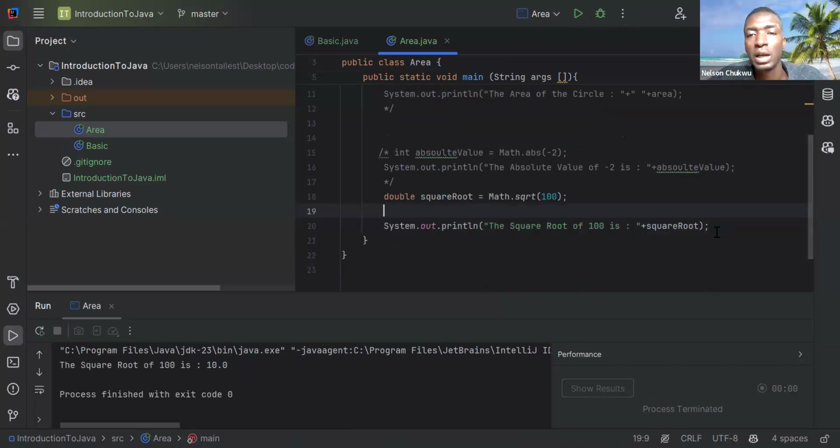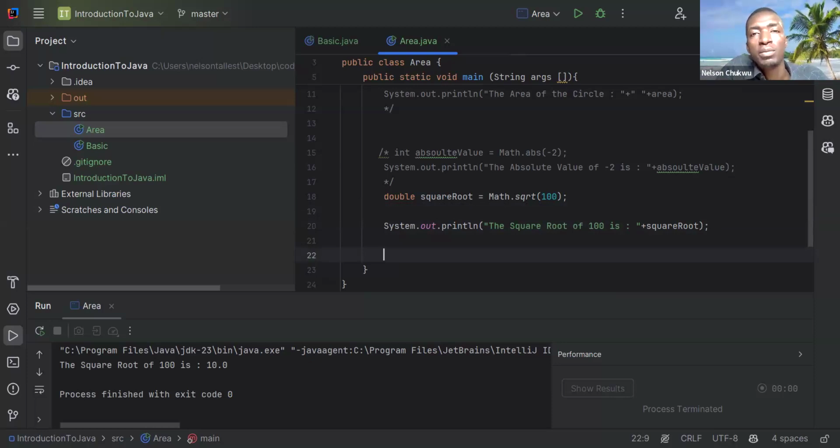Another thing I want us to look at, maybe later you can read more about the Math Library and experiment with them. Another thing I want us to look at is comment. Comment is very, very important. It helps other programmers to understand what you are doing in your program, and also it helps you to understand the progress of your work.